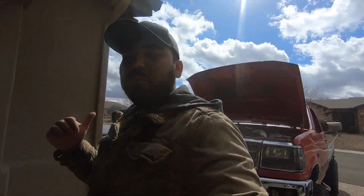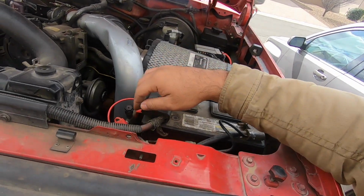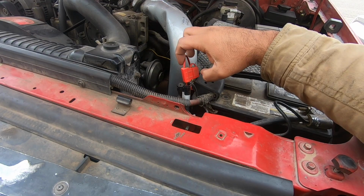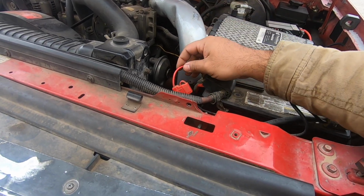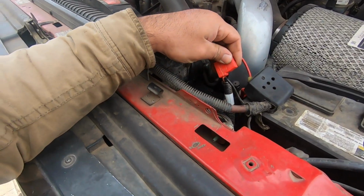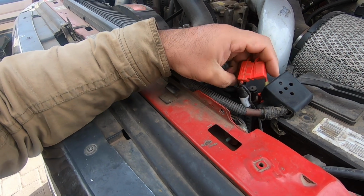The problem with this fuel pump is that in the past, I've killed power to it by just disconnecting this fuse. This is the fuse that goes to the fuel pump. This is the power cable, I guess, that goes to the fuel pump. And I disconnected that fuse. I've taken it out, and it shuts the pump off.